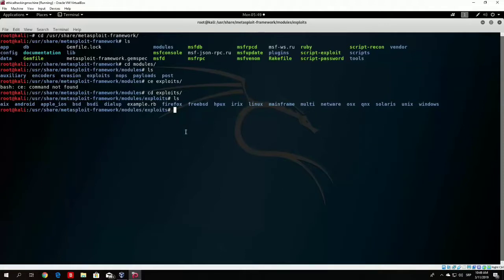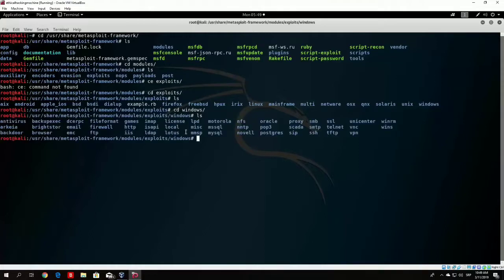So let's try to find the exploit that I talked about in the previous video, the one for the Windows 7 and Windows 8 machine, I believe, which is the Eternal Blue exploit from 2017. It is a Windows exploit. So we go to Windows and type ls. There is a further division between all of these exploits, as we can see right here.